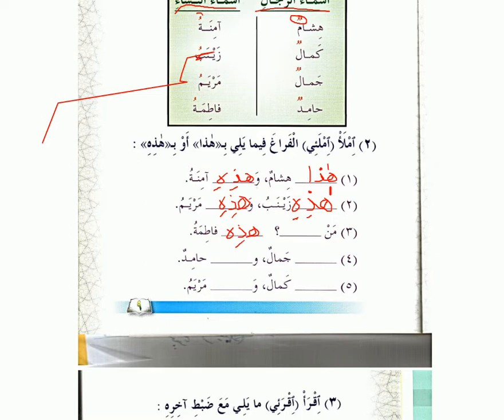And then for the first blank, you know when you ask a question, you always have to answer with the same thing, right? If I asked you Ma Hada, you would answer Hada Baytun. So what is the question going to be? You have to ask the same thing. Hazihi. And who is this? Yes, exactly, Fatima. So what are we asking in this sentence? What is the translation in English?